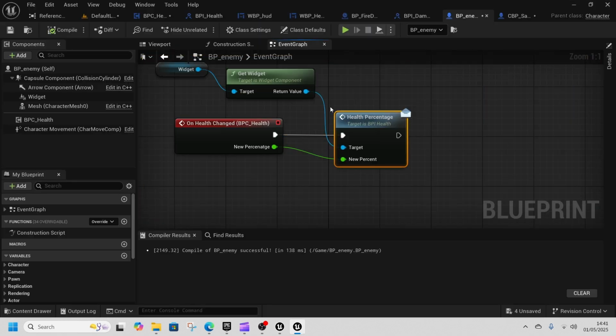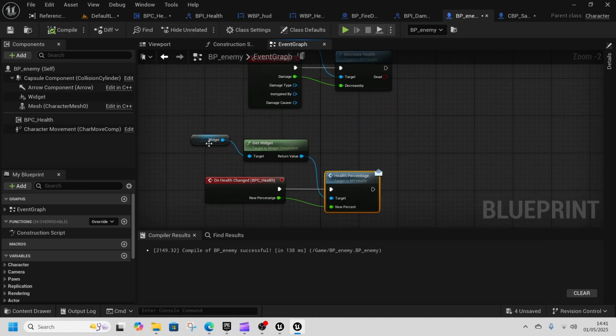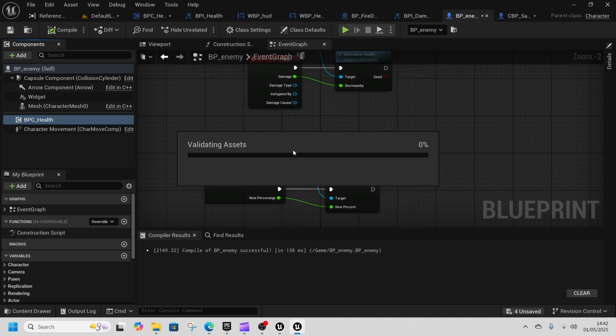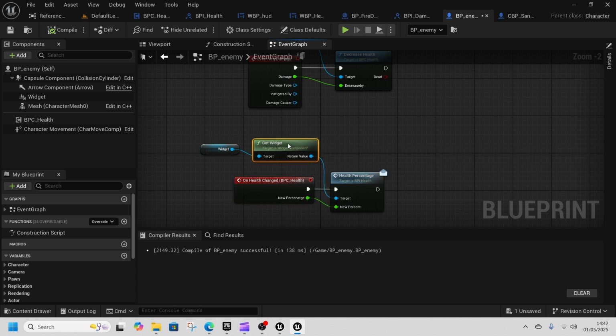And that's the beauty of setting it up in sort of this way, is that with components and with very individualized health bars and stuff, we can just add stuff and move stuff around as need be. There's no need to do lots of work. So get widget is the bit that was missing, and then we can call health percentage, and you've just added it to an enemy.